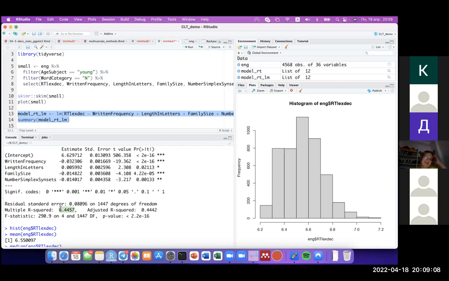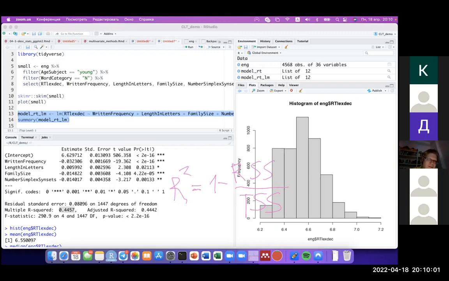So what does it mean? So it's like this. Our model is good. No, it's vice versa. It's when it's bad. So when multiple R squared is zero, let's draw it one more time. R squared is one minus RSS divided by total sum of squares. Residual sum of squares is something that we failed to explain by our model. So it's the size of our failure. Total sum of squares is our total goal that we wanted to explain.